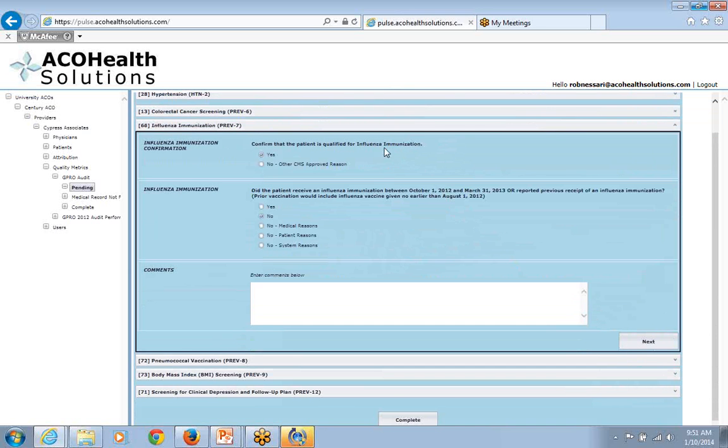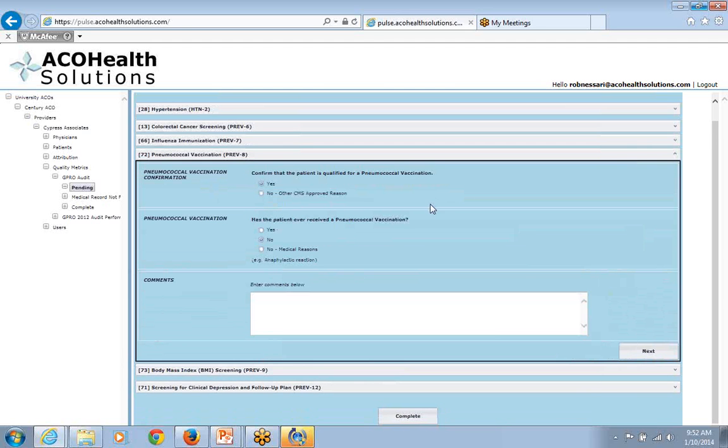Influenza Preventative 7 is shown here, and you click no on here and it unhighlights the other areas. You click yes and you show the question that relates to influenza, and you say yes or no, of course, medical records or medical reasons or other information that's relating to the 62 questions that are associated with the audit process.